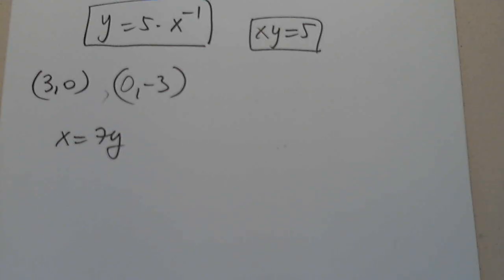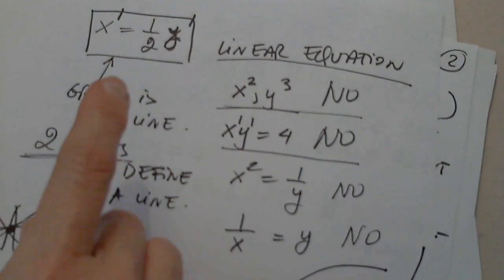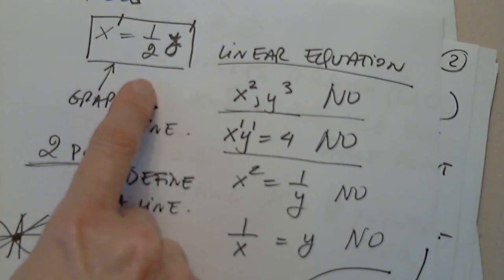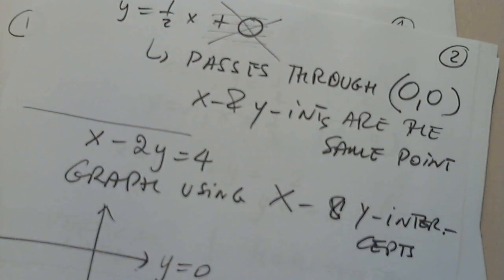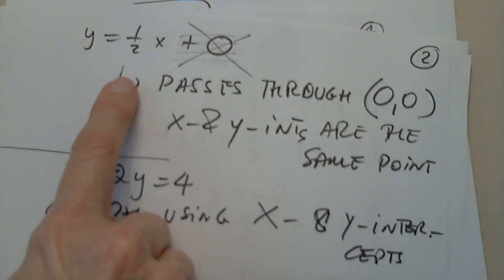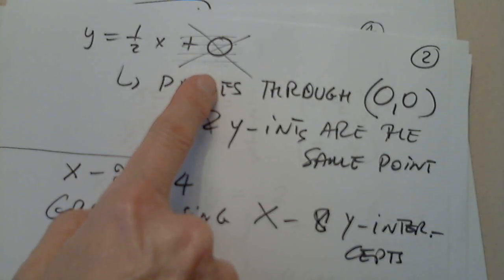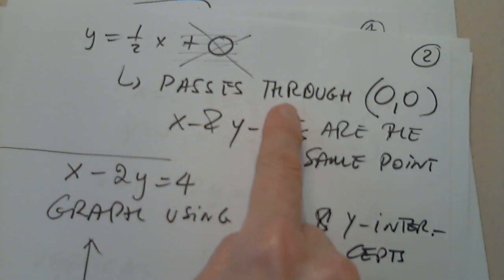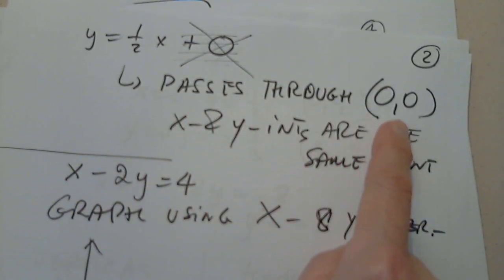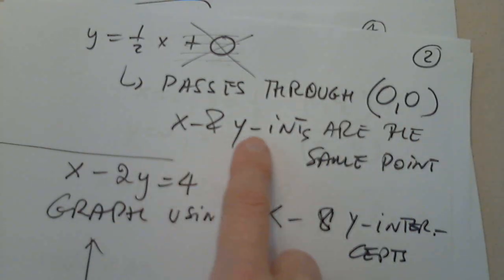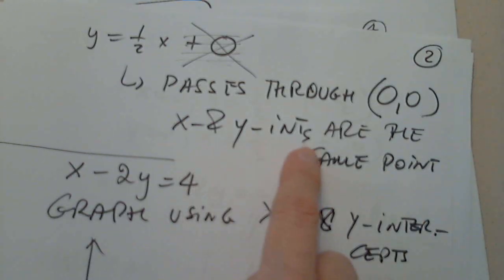This equation will pass through what? For sure, always. The y-intercept. So let's go back to what we just said. We looked at this line, and we said such a line without a free term will always and forever pass through the origin, meaning both are the same point. The x and y intercepts are the same point.